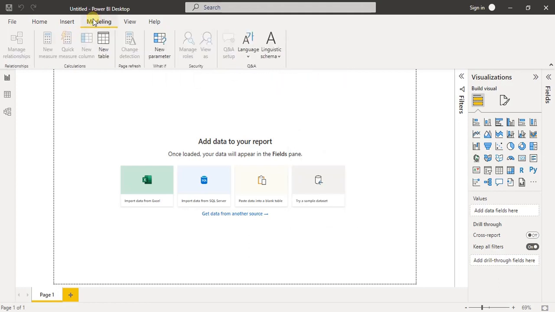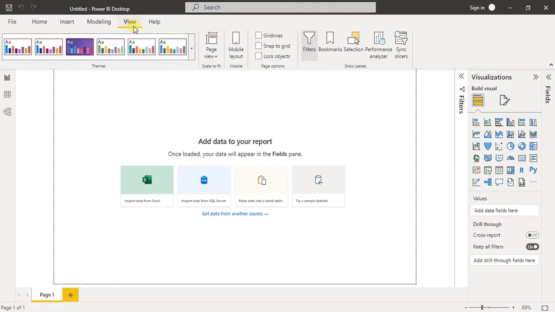So under the modeling is where we have calculation. So this is where we talked about DAX, DAX, X for saxophone. So we call it DAX, which stands for Data Analysis Expressions. So it is like that formula you write in Microsoft Excel. So we'll get there as well in a bit. Then you can create a table. Yes, so that's pretty much about the modeling aspect.